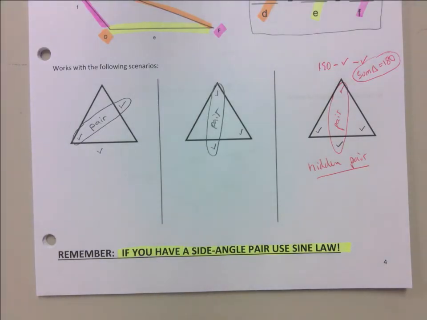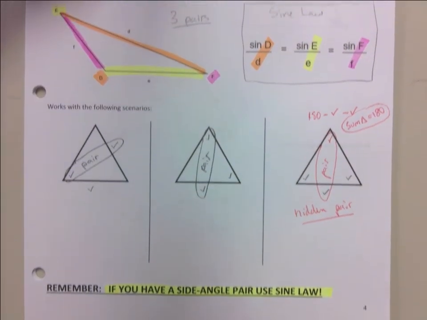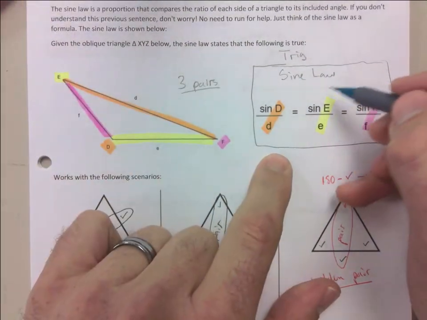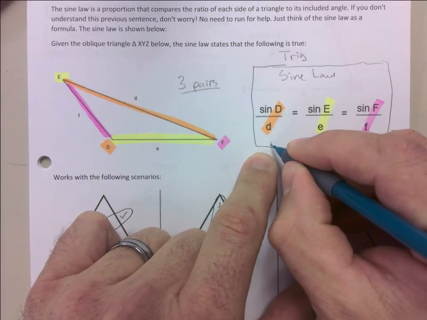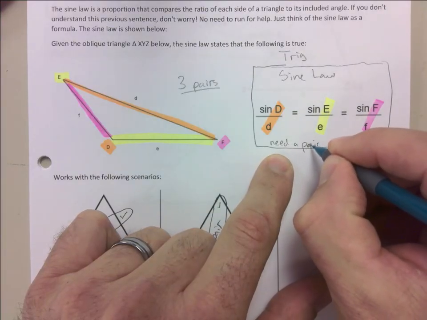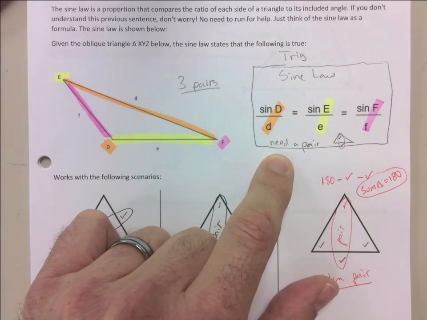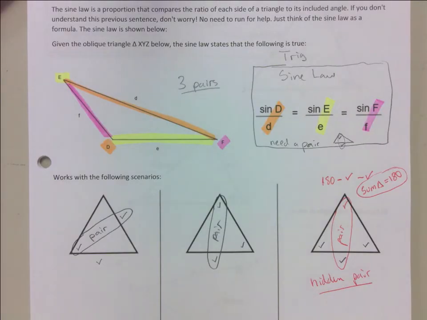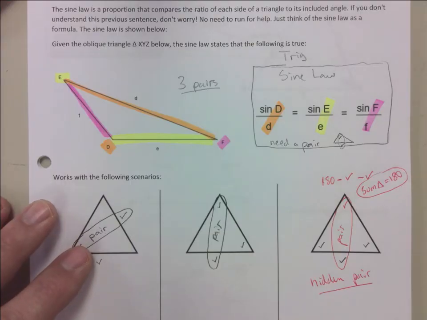Sine law, okay? So let's go back. If you're working on your study sheet, I'm going to help you out with this one. If you have this on your study sheet, I would say you need a pair. And more specifically, I would have a triangle drawn like this, where you have the pair kind of circled. I would suggest you add that to your study sheet. I would add that to my study sheet at some point.